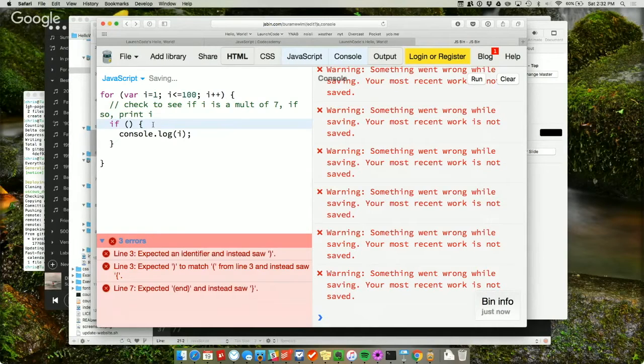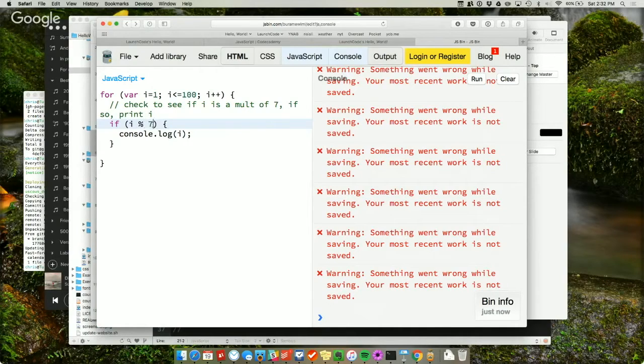Even or odd just means is a multiple of 2 or is not a multiple of 2. To say I was even, that meant that I modulo 2 was equal to 0, right? So what's the corresponding thing to say I is a multiple of 7? I modulo 7 is equal to 0. That means I is a multiple of 7.